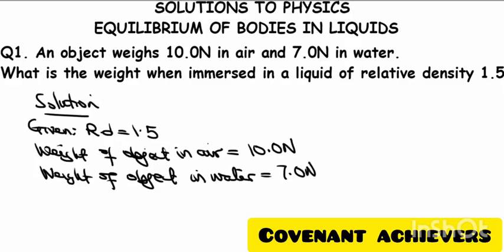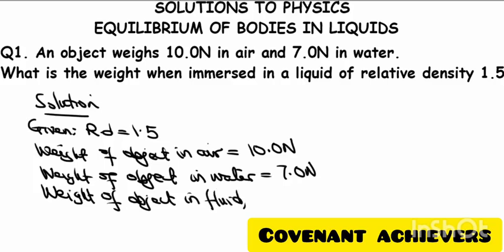Okay, now from what we can see here, the problem we are asked to solve is the weight of the object in fluid. The weight of the object in fluid is what we are asked to look for. Weight of object in fluid, that's WL, is what we are looking for.